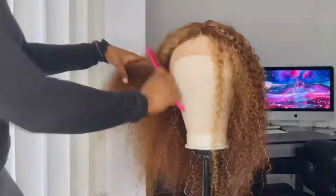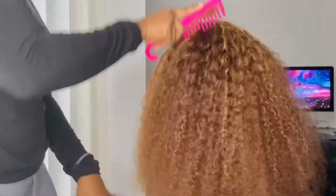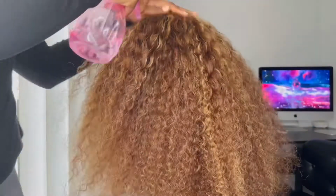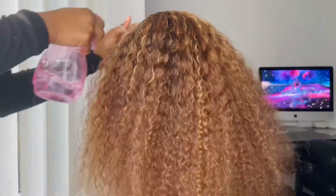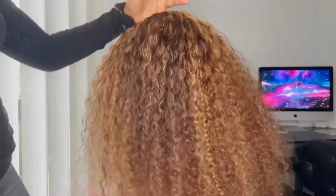And as you guys can see, I'm just brushing the curls out. I just wanted to see what the curls looked like when they were brushed out. And as you guys can see, the wig got so much thicker, and I'm also gonna add some water to just define the curls a little bit more. If you want to, you can co-wash it. Co-washing it is basically just using conditioner to wash your wig, and that's gonna make your curls pop so much more. But y'all, ain't nobody got time for that. So I'm just doing what I can to make this wig look really nice.